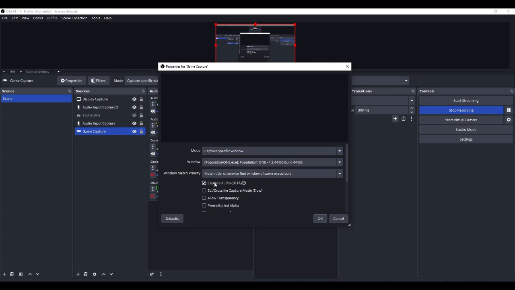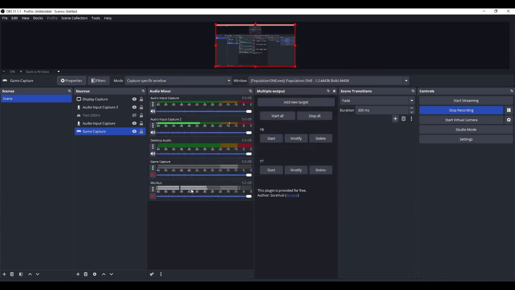Also, I bring in the audio of it so that all the gameplay is captured. I do have the desktop audio also being captured, so it will combine everything. And I disable the game capture here, so my desktop audio is fully captured, and that works when you're streaming or recording. It will capture all the sounds in your stream and also any reactions, anything that comes into chat.